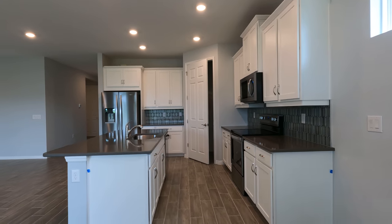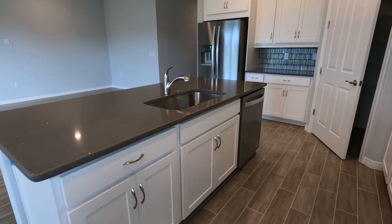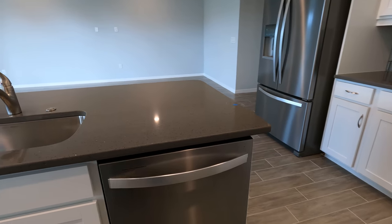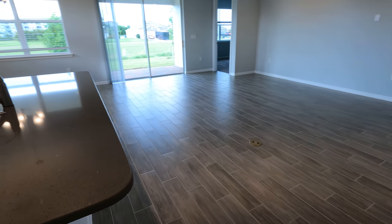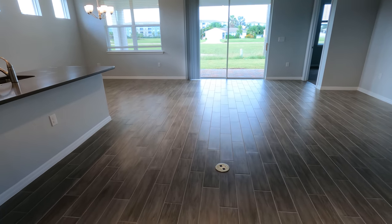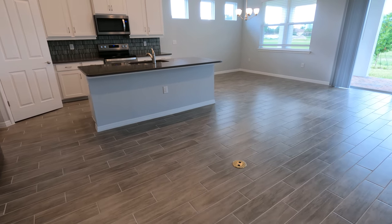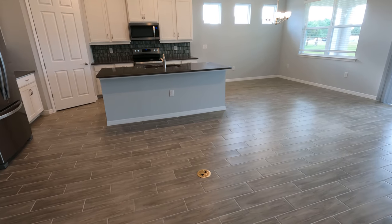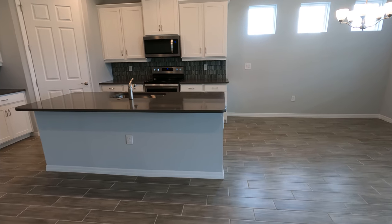I hope you enjoyed this tour. If you have more questions on this property or this beautiful floor plan, feel free to contact us at 239-410-7372. On this property or any other property out there — my wife and I have been selling real estate in Cape Coral, Fort Myers, and Southwest Florida for over 20 years, and we'd love to help you. We've got a lot of experience from being here so long, so feel free to contact us.